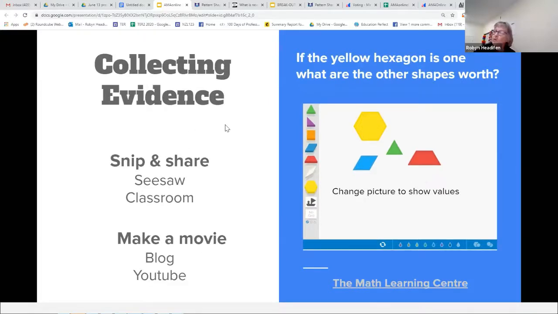Okay, and of course we're all about evidence. So how do we collect evidence of our students' work, or how do they share their work with their classmates, or with you, or with their family? We've got the snipping tool, of course, where we can snip and save, and the screenshots and save to whatever platform you're using. You could use the screencaster, and I think they've just added screencasting to Flipgrid, or any screencasting tool, and then they could upload it to their platforms, or they could put it in a blog, or you could have a class YouTube channel that's not public. So there's all sorts of things that they can do.